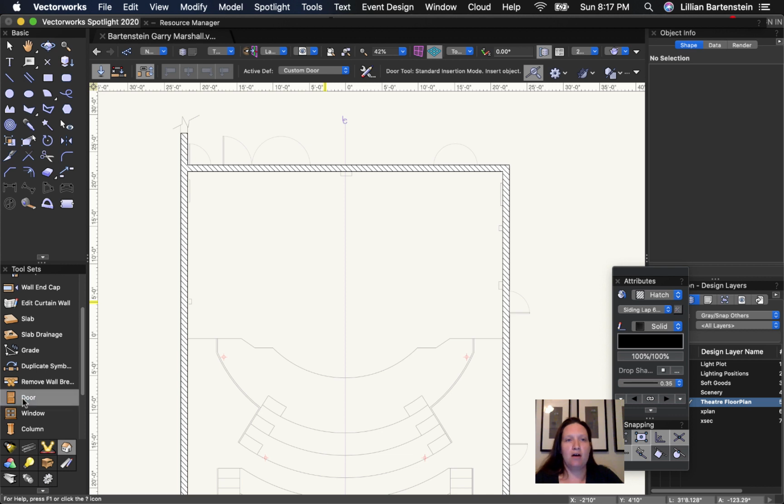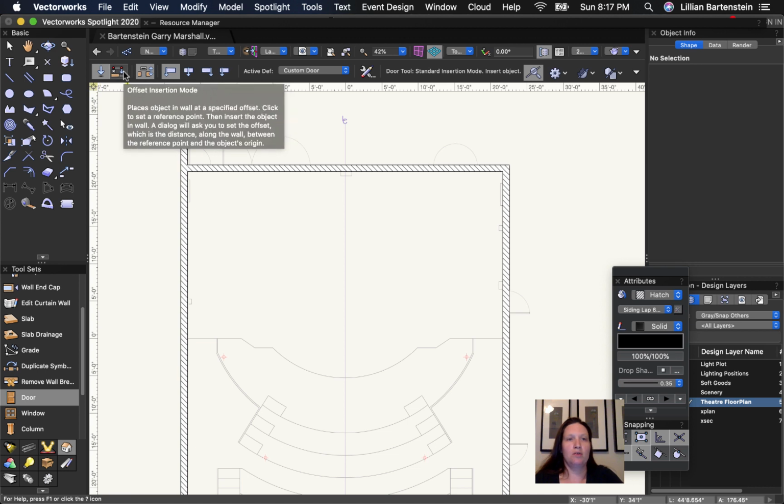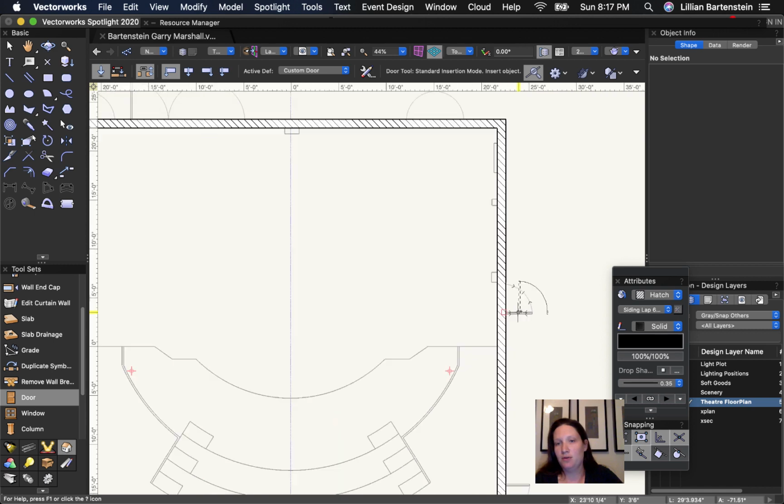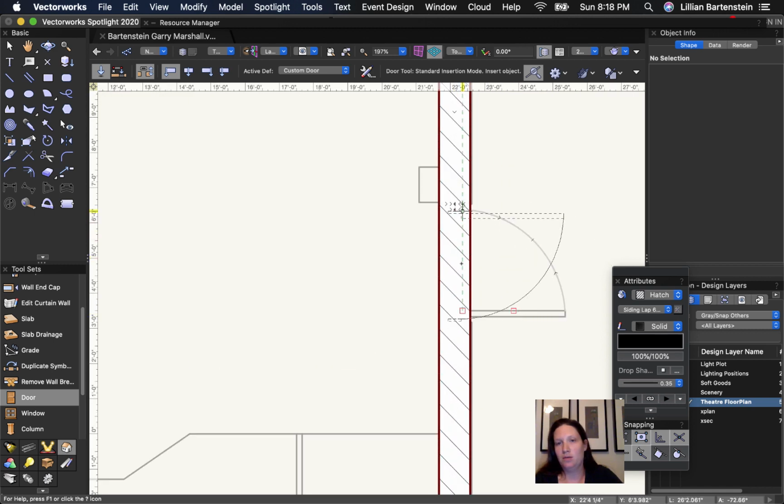The door has all kinds of fun tools, parts, right? Align object, align center, align left mode, okay? You can pick whichever way feels right for you. Offset insertion mode, wall insertion mode. So this is if you know how far away it is from the corner that your door would be. In our case, we're using this standard insertion mode because we have a door, like for example, this door right here, that we can use as a guide for our door life, okay?